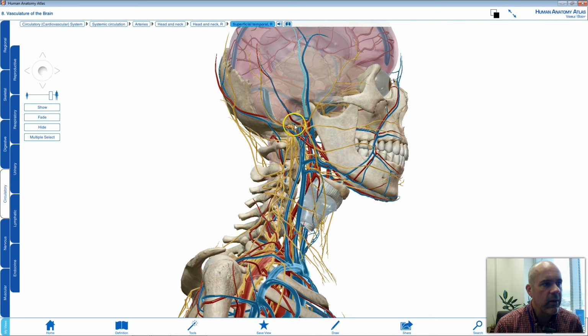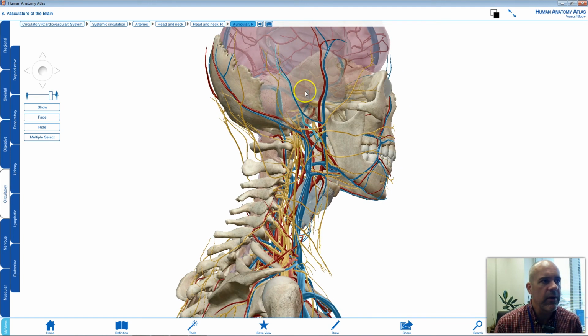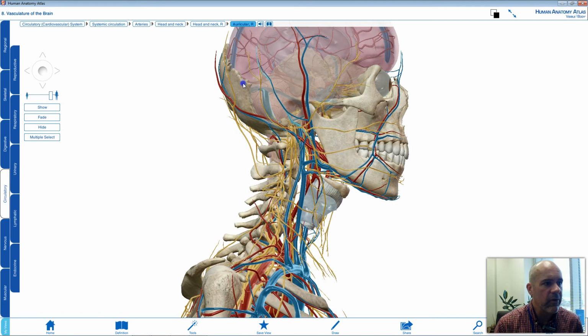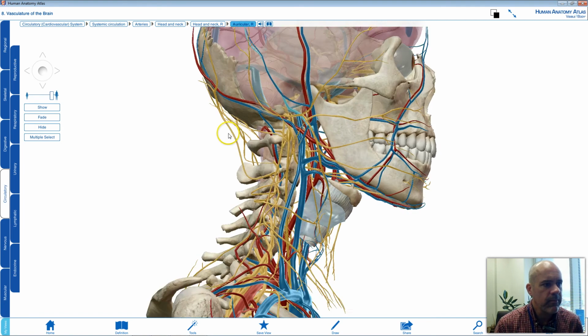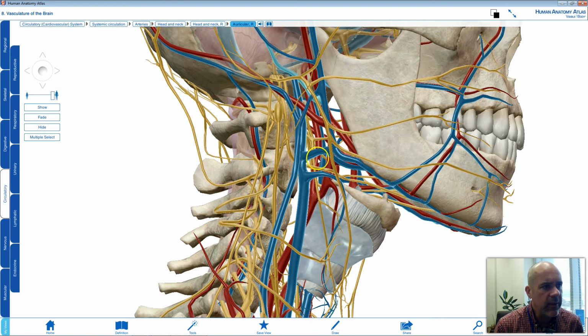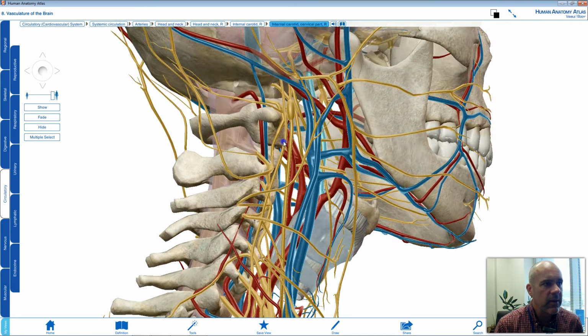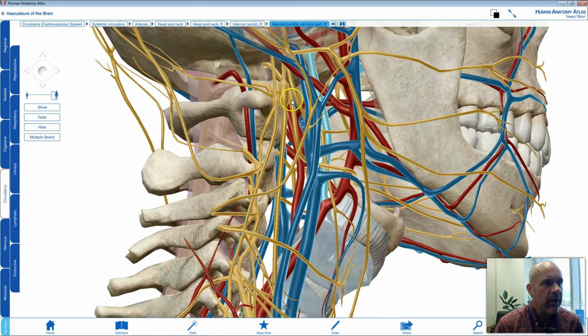Here's another branch of it that's carrying blood. It's called the auricular artery, that's carrying blood to other parts of the scalp. All right, then if we zoom back in, there's your internal carotid artery. Kind of follow along with that.